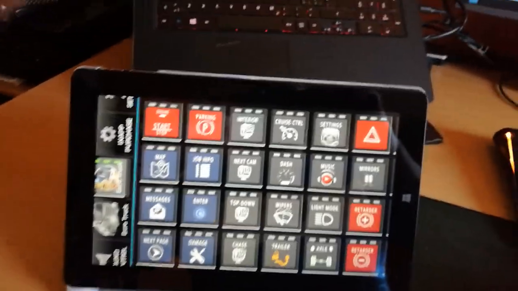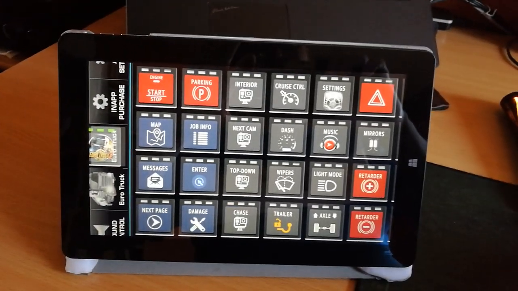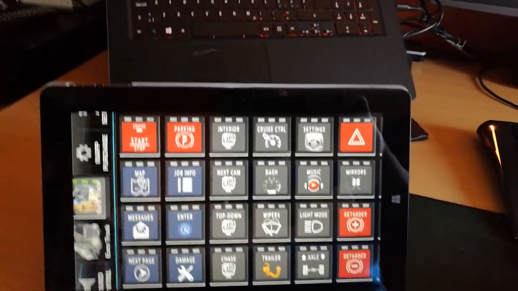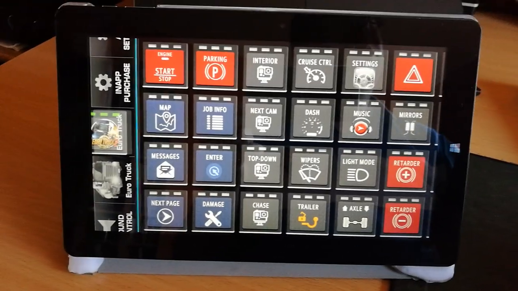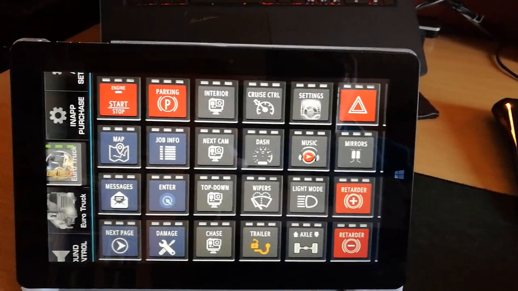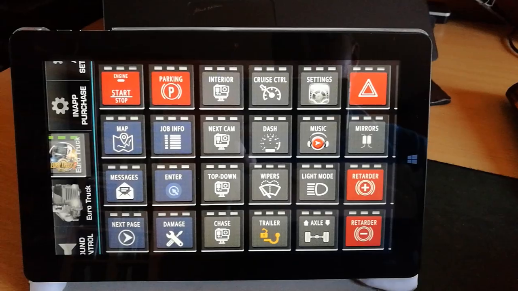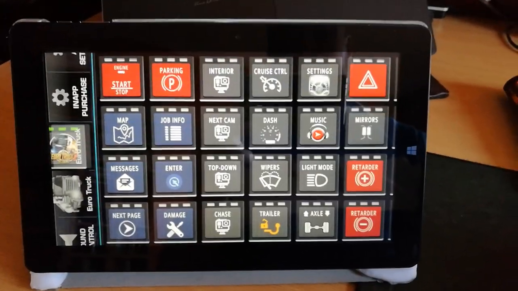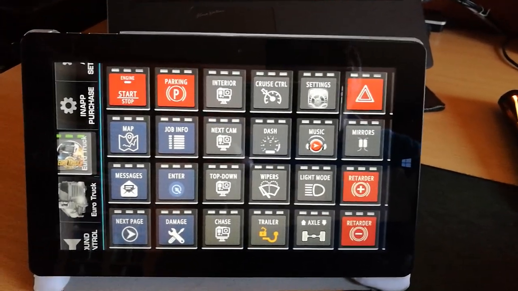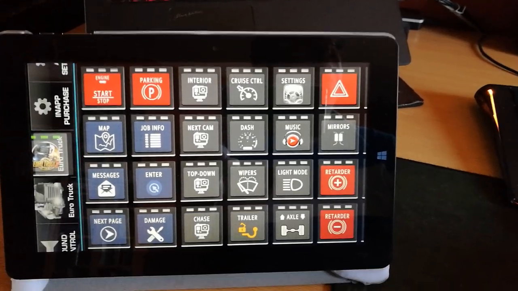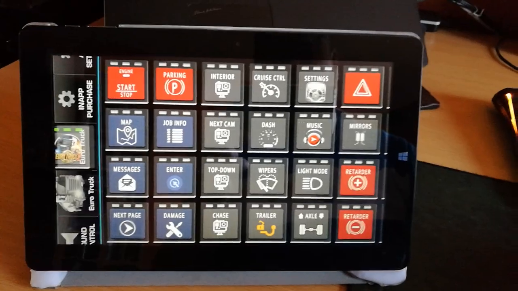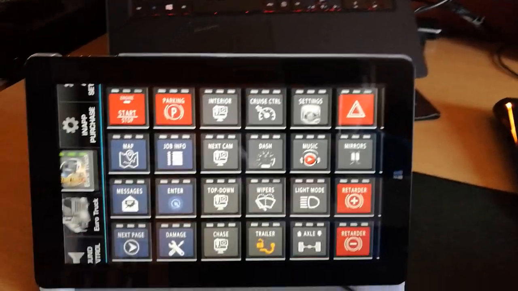Then basically you need to pair these devices together. So you need Wi-Fi in order to do that. How you do that is when you start up the software and you open up your app for the first time, it's gonna ask you to pair with your computer, and it's gonna use your local network to do so. You cannot do it over the internet, only a local network. So anyway, back to the game.